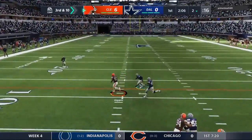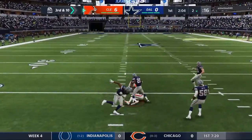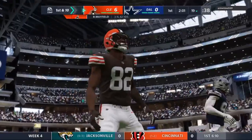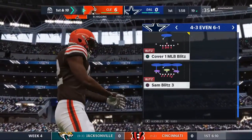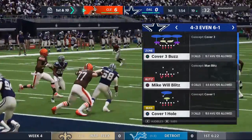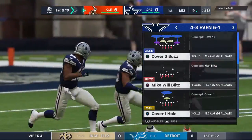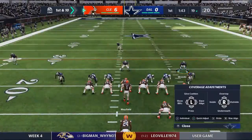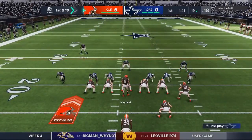End zone, Mayfield. Got a man, that's Rashard Higgins. And he is going to have a Browns 1st down as they're able to get the 3rd down conversion. Well, remember, they tried to give him the ball and let him run on the last play, but I think the light bulb went off in their play caller's mind, and this time they get it to him the more conventional way, and it's much more successful as well.